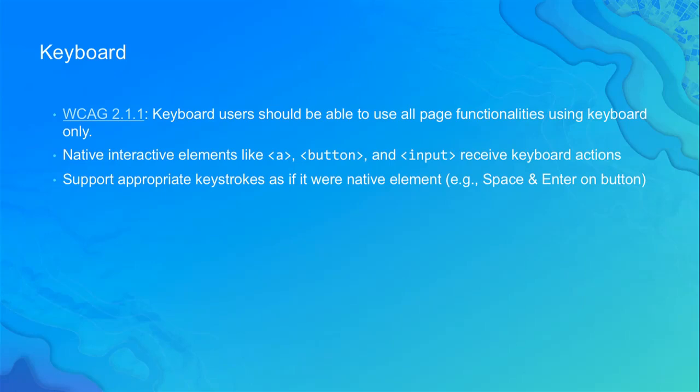So again, Tao mentioned this earlier too. Keyboard users should be able to use all of the functionality on the page using the keyboard only. They shouldn't be required to use a mouse because in many cases, people aren't able to use a mouse. Interactive elements like buttons and links all have this built in; screen readers and assistive technology know how to make those keyboard accessible. You don't have to do anything.